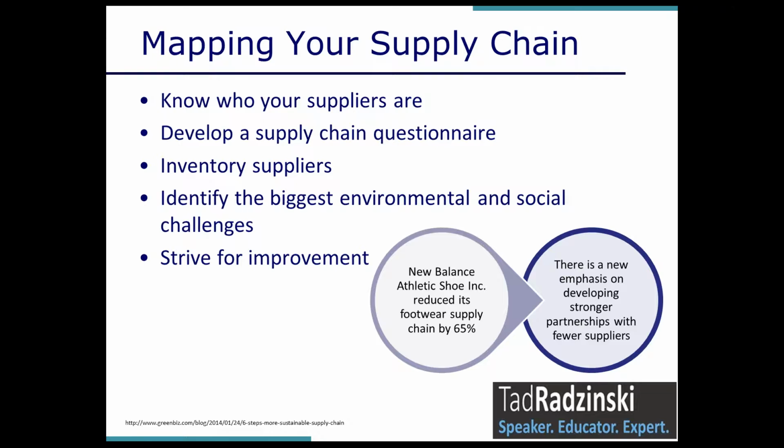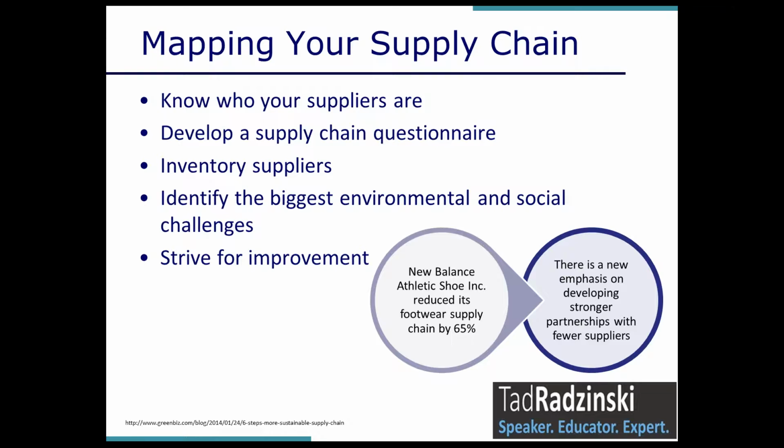And then based on that first step of getting a good handle on who the suppliers are, you can develop a supply chain questionnaire. We're going to talk about that in a few minutes here. Inventorying the suppliers, one thing that I mean by that is if you have many products that you're making, you want to be able to get a handle on if one supplier might be providing materials or parts or ingredients for multiple different products. And that's a good thing if you can find that, because that helps to cut down the number of questionnaires you have to develop, the number of people you have to reach out to.